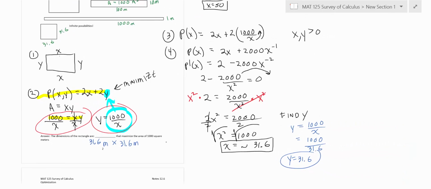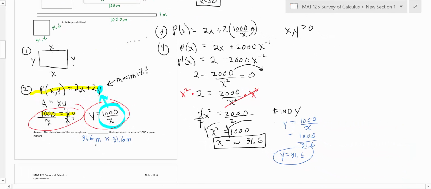Now again, the big part of this problem to me, the whole key, is getting to that third step when you're ready to differentiate. That's the hardest part of the problem for most students: setting up that function that you're going to differentiate. And once you do, you differentiate, set it to 0, and solve.